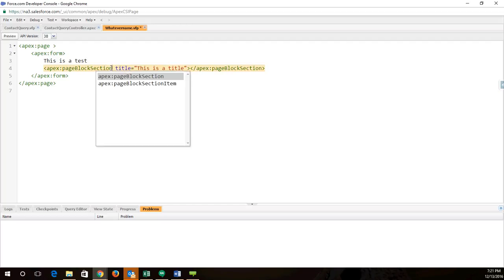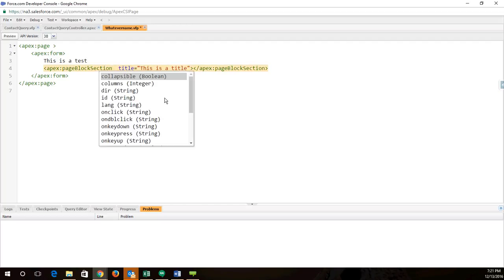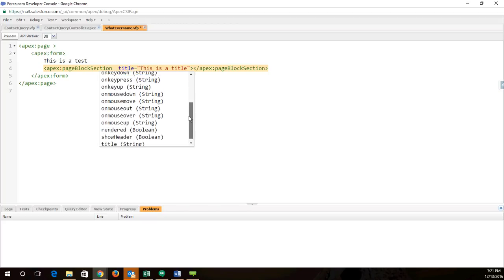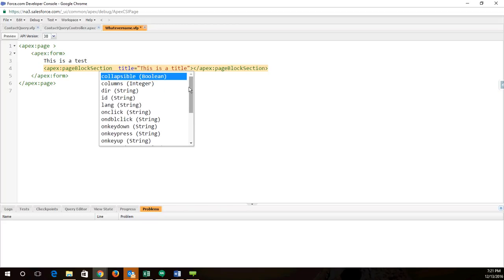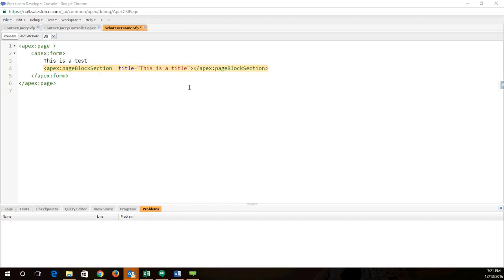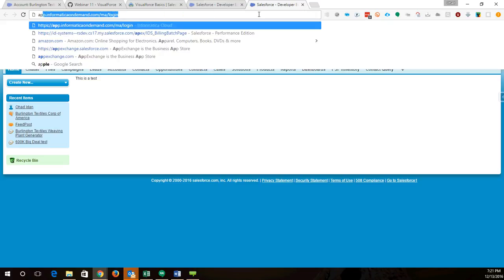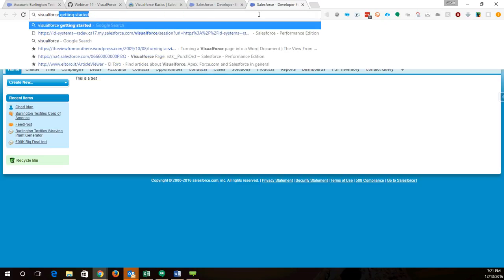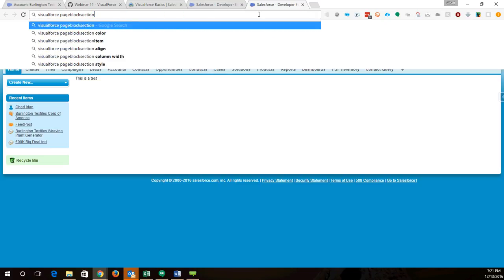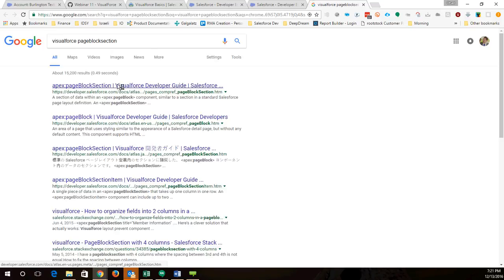One of the cool things we can do is, as we click space after that, Salesforce actually shows us what properties are available for us to use. So that's very useful, but just like everything else, our best friend is Google, and with that, the developer's manual.